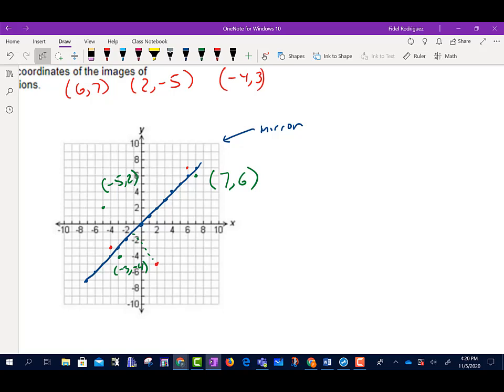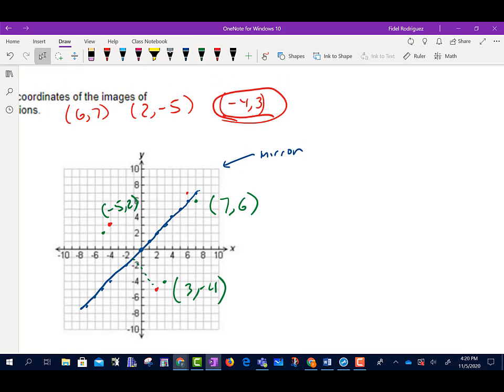So let's take a look here. You know what? When I did the red point, I messed it up. It should have been negative 4 and positive 3. I went negative 3. Oops, that's why something didn't seem right there. Sorry, guys. Okay, so then let me erase this little business here. I need to plot this point again. -4 and +3 will be right there. So now come down here, and here's my new point. The coordinates of this point here is 3 and -4.